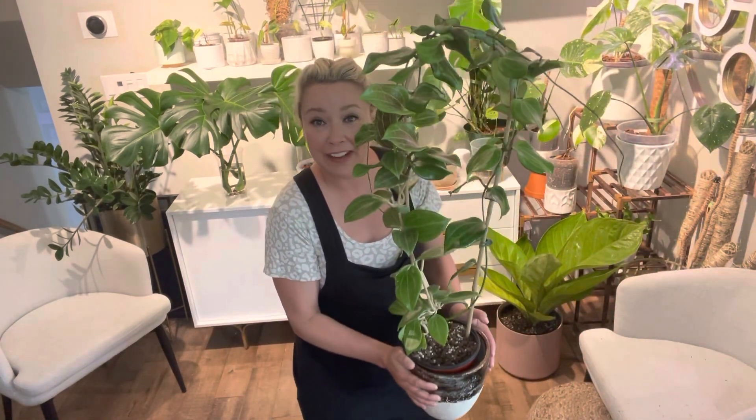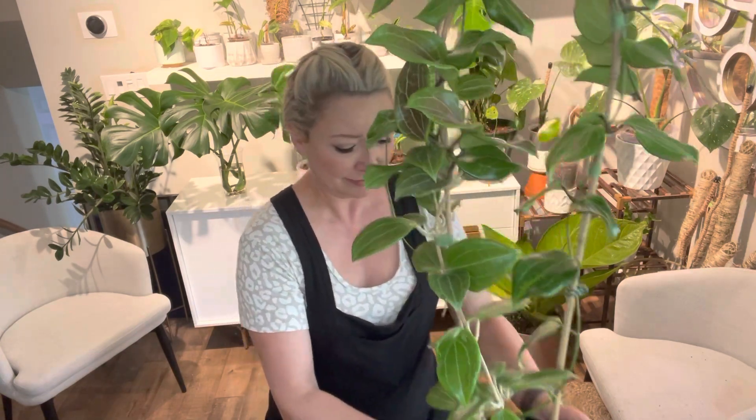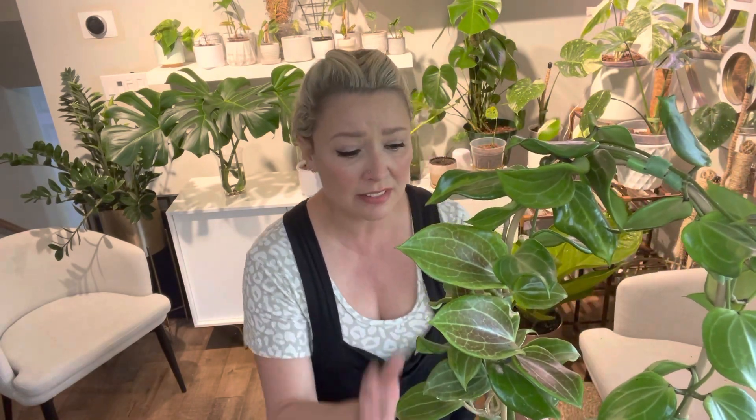I do want to show you this though, because this is the last one that I had bought from her and I just got it a couple of weeks ago. Look at the size of this — this is the Hoya Quinconervia. I will butcher the name of Hoya all day. This one was a doozy, so I call her Miss Q. And look at it — it's the biggest plant that I had received by courier, and I think it was the biggest one that she had even sent out, and it arrived amazing. I will post some pictures of what it looked like when it arrived in the package. Not one injured leaf — even all the delicate little baby ones that were coming out were still intact and amazing. Look at that, it's gorgeous.